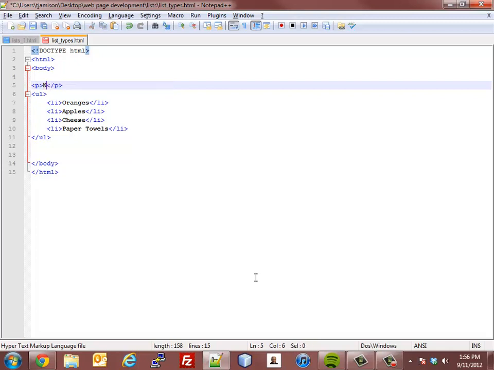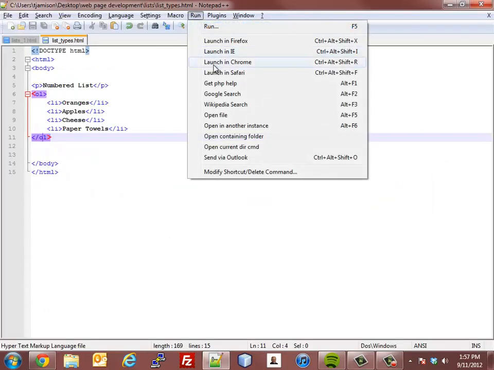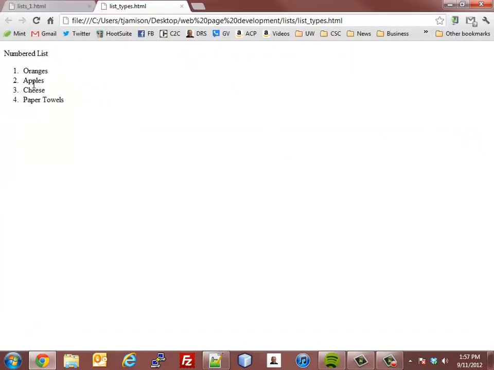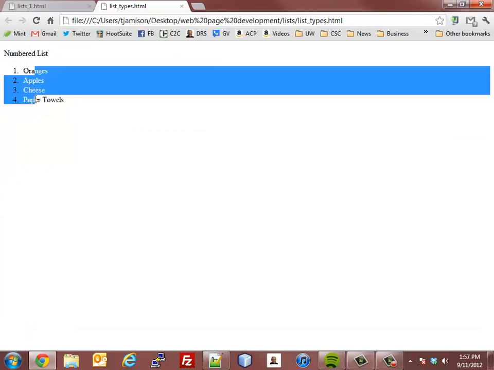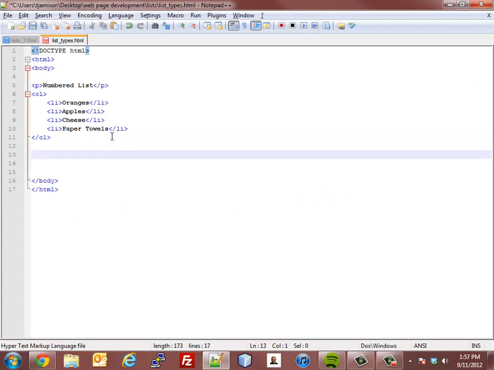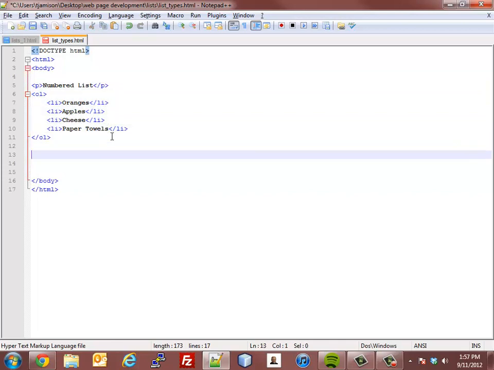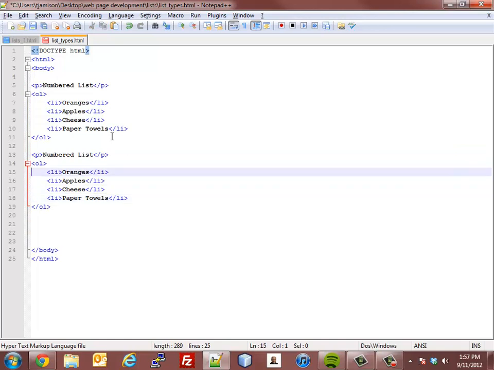Okay, this is just a standard numbered list. It's just an ordered list and has items 1 through 4 on it. Now let's say I want to take the same basic list items, but instead of displaying numbers, I want to display uppercase letters.